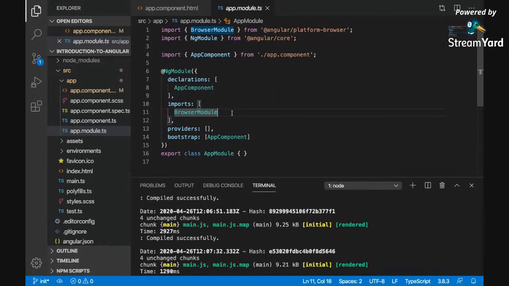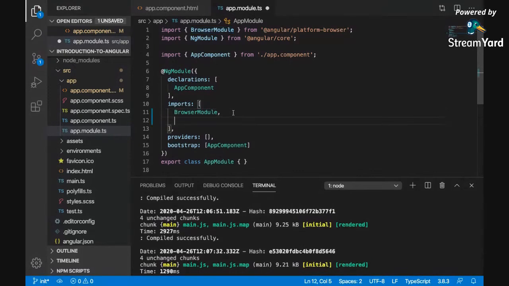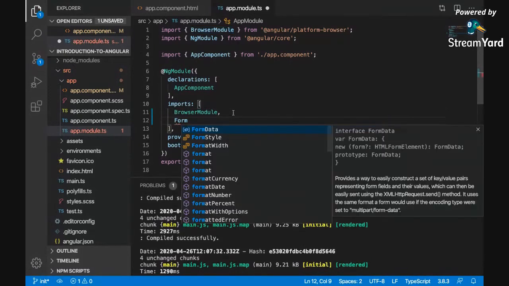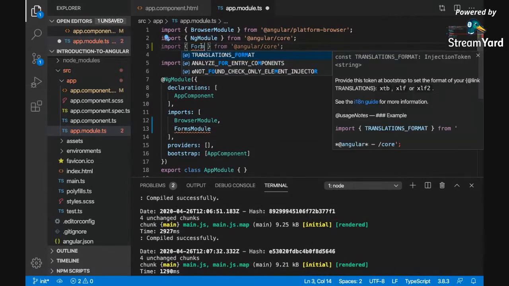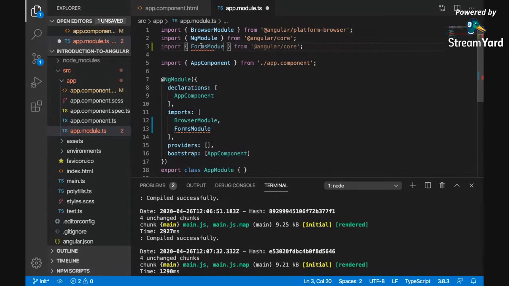To use that, the ngModel directive, or whatever directive you are using, should be a part of your app module, correct? So to do that, we are going to include the FormsModule over here, and that comes from the forms package. Okay, and let's see what happens on the UI.